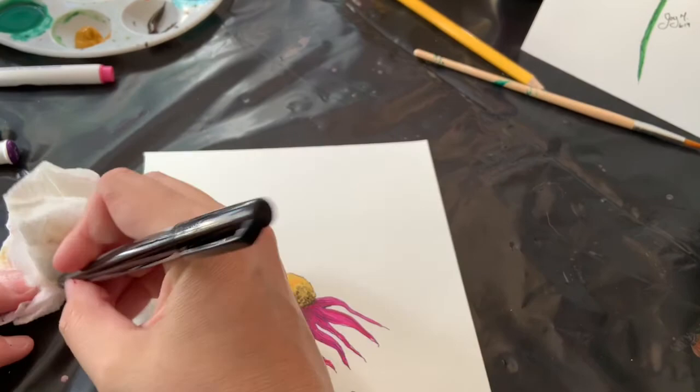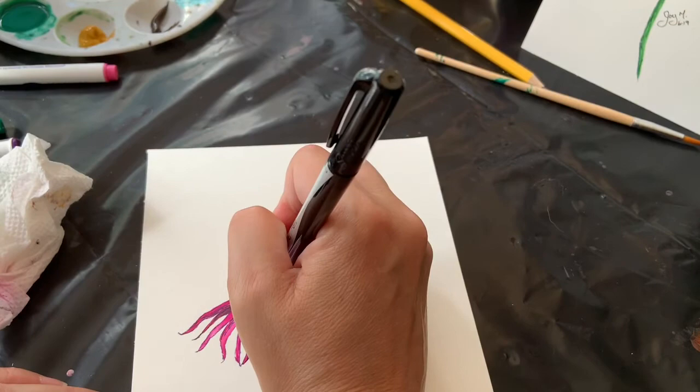Sorry, I bumped my camera. Just about knocked us over.